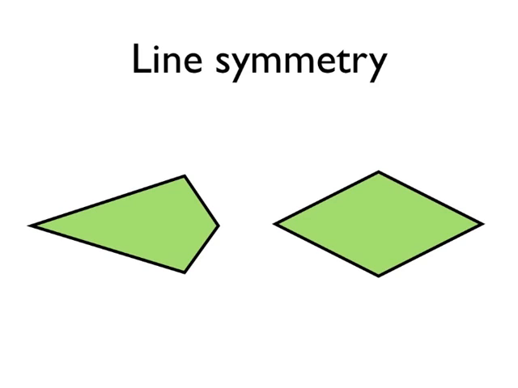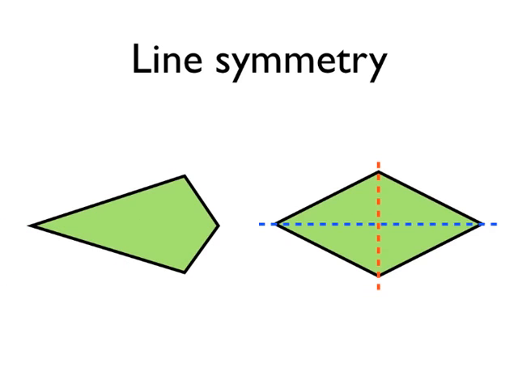What's the difference between a kite and a rhombus? Well, one way of describing the difference is by looking at how many lines of symmetry the shapes have. So if we look at the kite, it just has one line of symmetry. Imagine if you put a mirror on that blue dotted line and you looked at that shape, the reflection that you'd see in the mirror would be exactly what is drawn on the page there. So that's a line of symmetry, and a kite has just one line of symmetry, as you can see here.